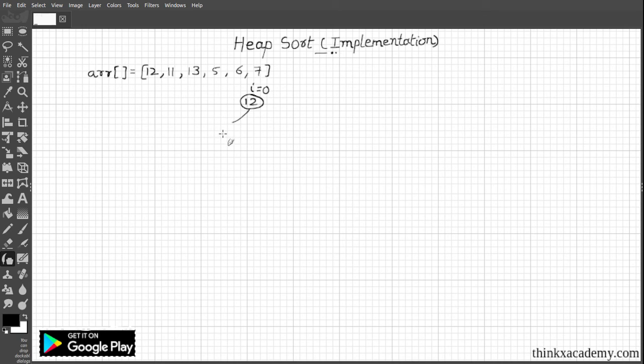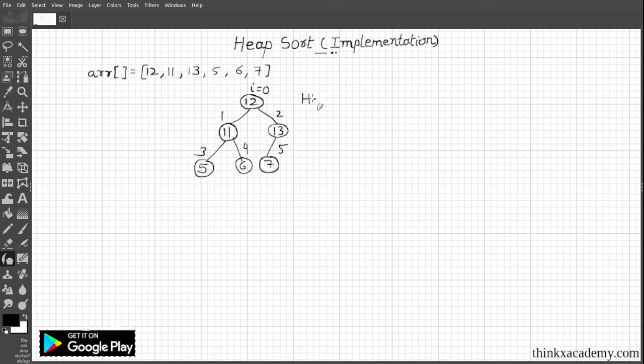Then i equals 1, then 2, then i equals 3 will be stored here, which is 5, then 6 will be stored here, and finally 7. I've used the three formulas we discussed in the previous tutorial to build this heap.